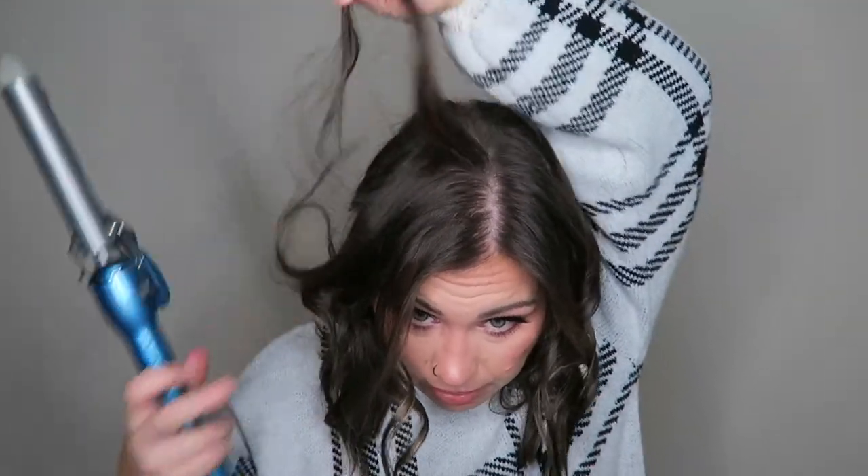Another thing with the bang: you want to make sure your curling iron is straight up. This side was a little more tricky — I was missing a bunch of hair and had to go back in. I get really impatient with curling my hair. You can see how the bang curl hits lower. Sometimes I go in and pull out a skinny piece and curl really close to the root — just one or two pieces — to give it some volume. And as you can see, that added some volume.